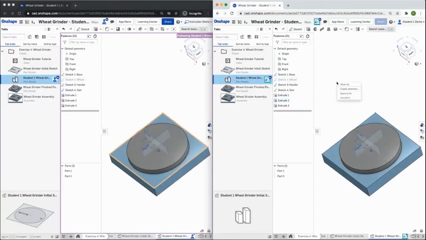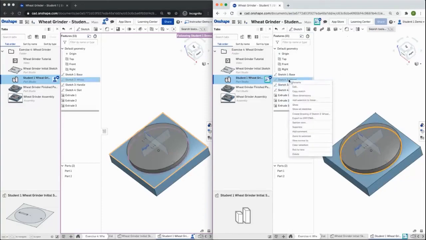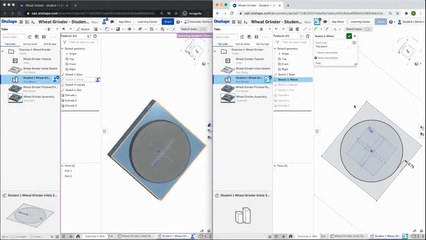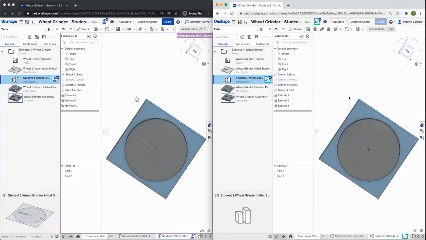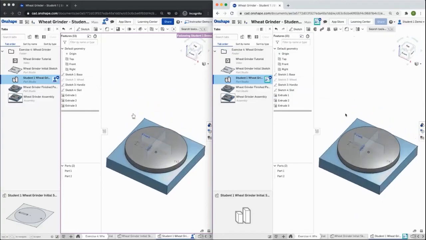I can't see if they open a right click context menu, that won't show up. I can see where their mouse is, but not exactly what they're looking at. I also won't be able to see if they edit a sketch. All I can see is that they are editing it. This little purple box lets me know they're in that, but it won't let me see exactly what they're doing within. So that's another limitation. So those are places where we have to jump over and use Zoom sharing to really help a student at that point. But it's nice to be able to do some of this without going into Zoom sharing, especially because some students struggle sharing their screen and just because it's quick.